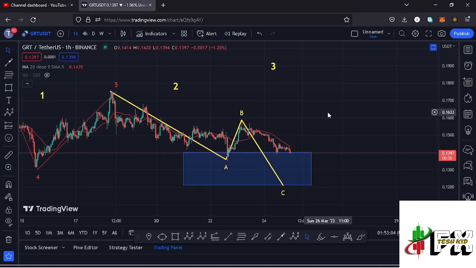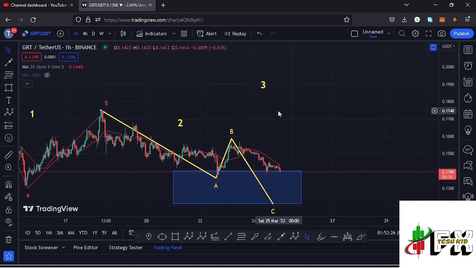And that is my breakdown target that I'm watching here on the GRT chart in case the breakdown continues, where I'm expecting one more leg down between the $0.014 mark and the $0.121 mark. So continue watching this blue target area and expect one more leg down in the formation of this wave 2 before we can continue gearing up in the formation of that larger Elliott wave count 3 to the upper side.